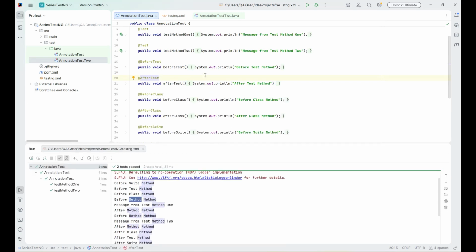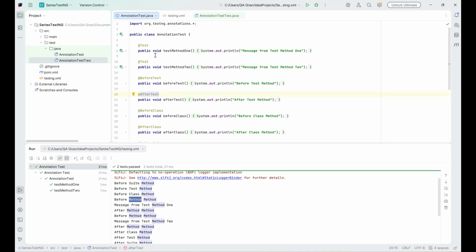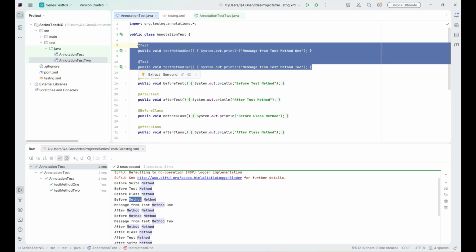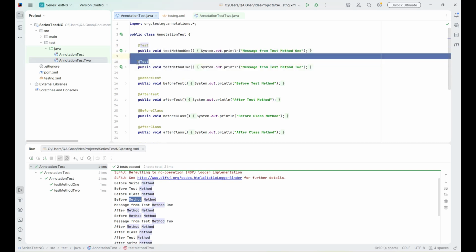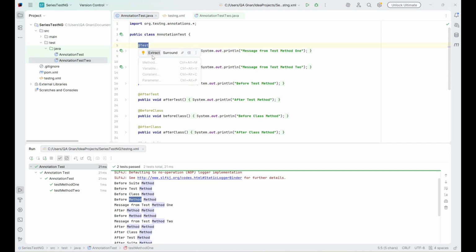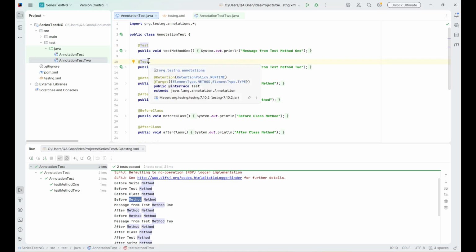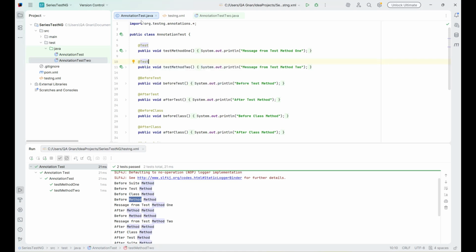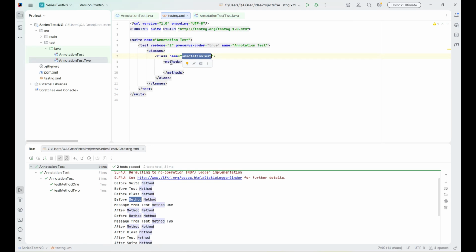Let us see how many test methods we have here. We have two test methods, defined with the annotation @Test. These test methods get executed whenever we run the annotation test class. These are the main test cases where our entire code and validations go. Now in this methods tag, like I said, we have include.